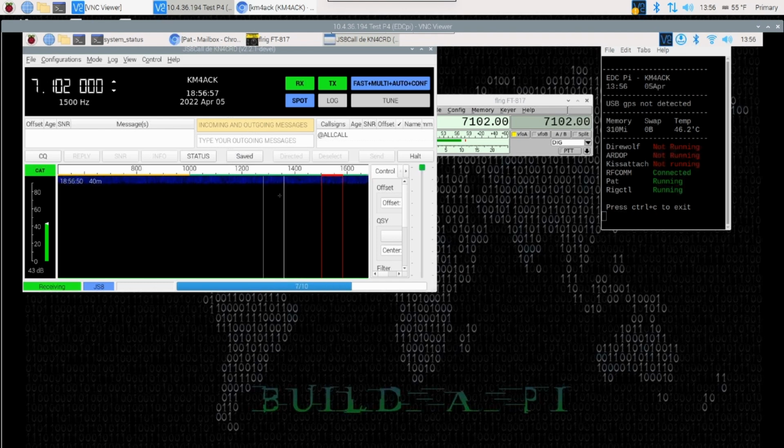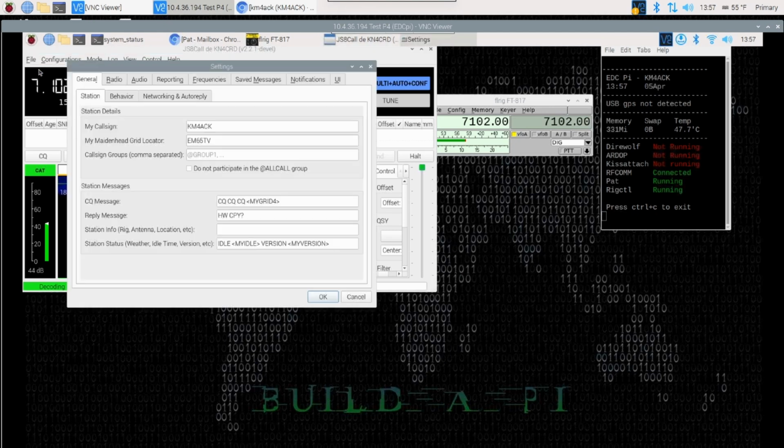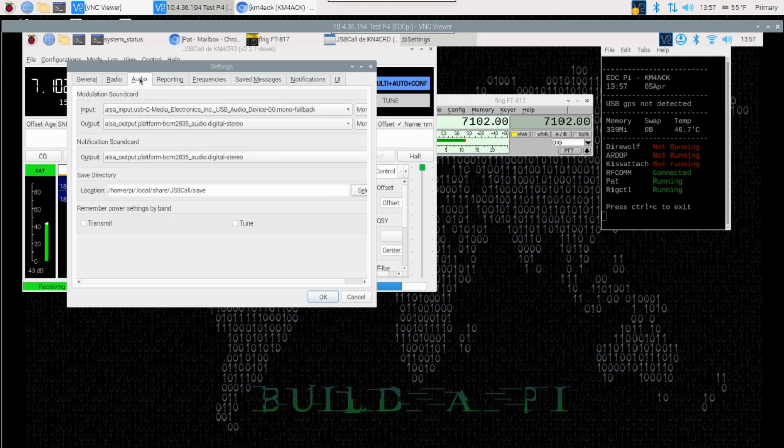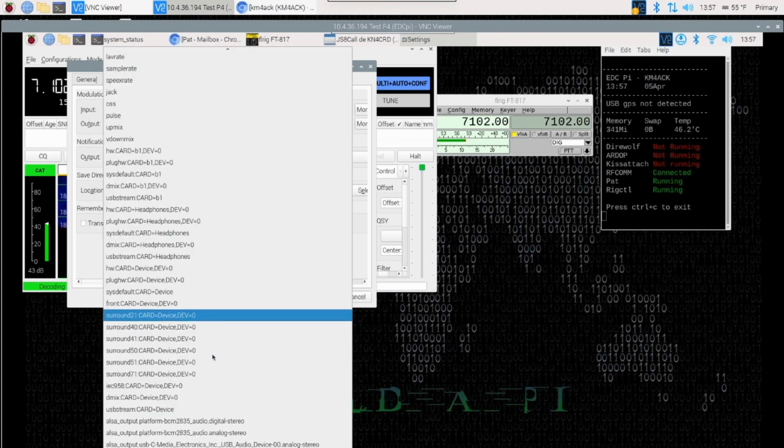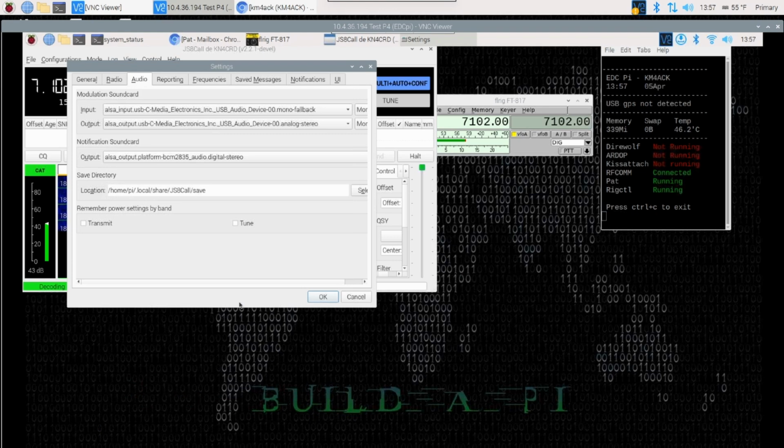The one question I would have here is the audio card. The 705 uses an internal audio card and the 817 uses an external audio card. So I'm just going to go over here under my audio tab and take a look at it. This one looks correct with a USB-C. The 817, I'm using the Sabrent sound card with it, so this looks correct for that. But you will see right here that my output card is incorrect. So I would just simply open that up, select the correct card, and everything else should work.